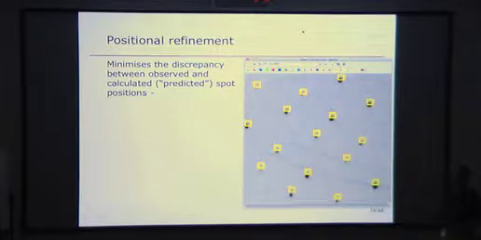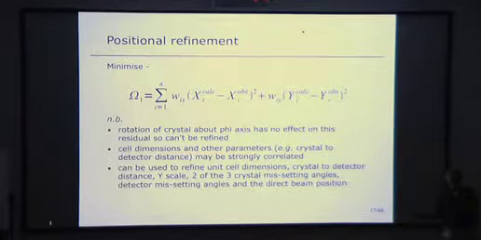What else can I say about that? That's what you have to do, and it has to be done mathematically. And there are some parameters you can alter in your model in order to do that. Mathematically, what we're doing is minimising these things. That's the difference between the calculated and observed positions horizontally in X and calculated and observed positions in Y, so vertically on the detector. And we square these and just try to minimise that sum.